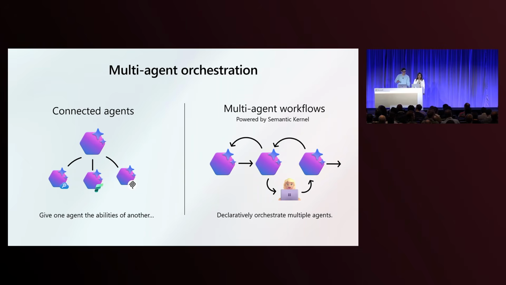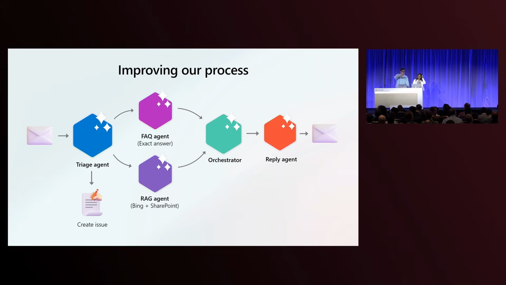Go. Let's do it. OK, so we're going to be updating our process so that it's no longer just a single agent. We're going to have multiple agents. We're going to have an agent that triages all new emails to make sure, hey, should we create an issue or do we need to answer some questions? And importantly, yes, human in the loop, right? Because we don't want these things to be doing automation without. There are times, and we will be getting to that.